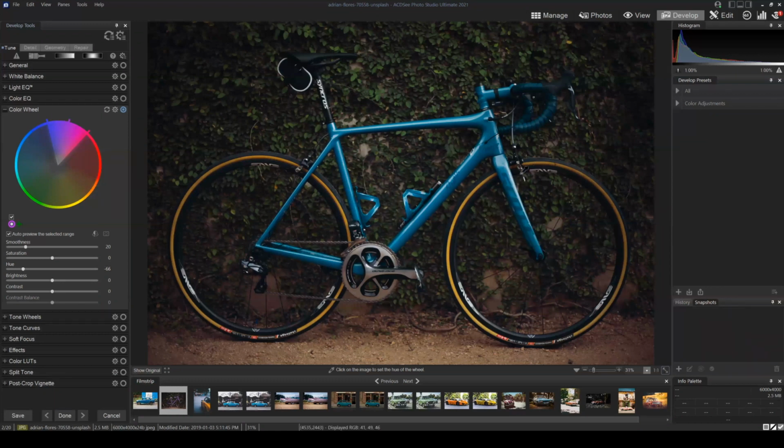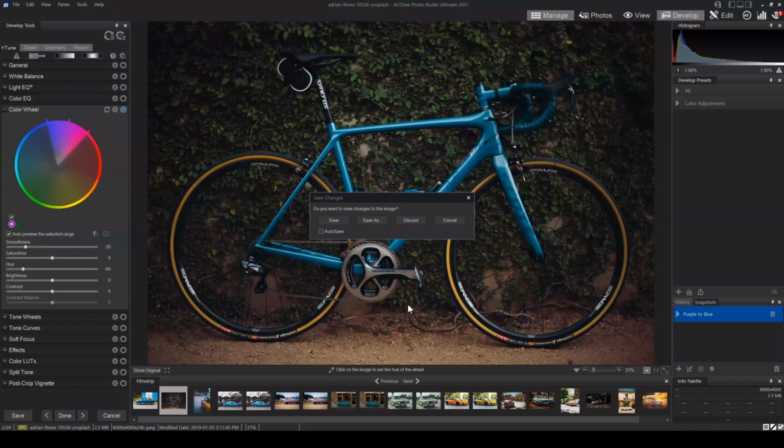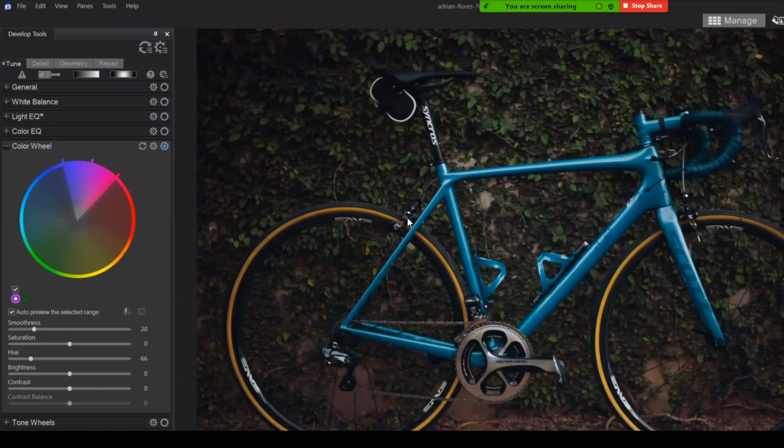Okay. All I'm going to do is make a snapshot from the right-hand pane, versus having to go in from our previous UI interaction. I'm just going to call this snapshot, let's just call it purple to blue, okay? And I'll hit OK. And that will save this as a snapshot whenever I'm interacting with this image. If I move away in manage mode, we can discard the change.